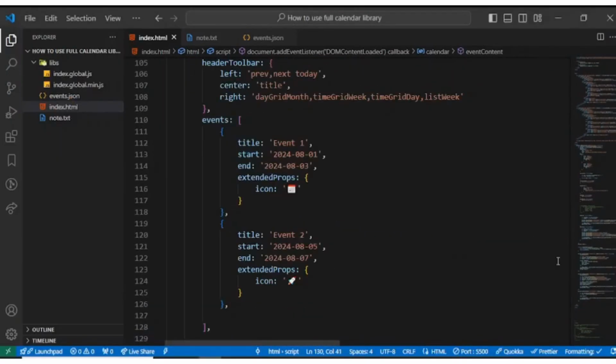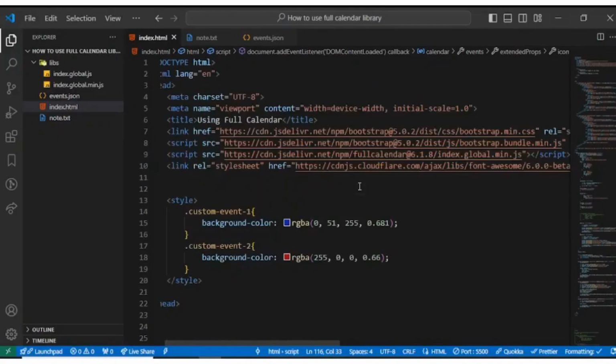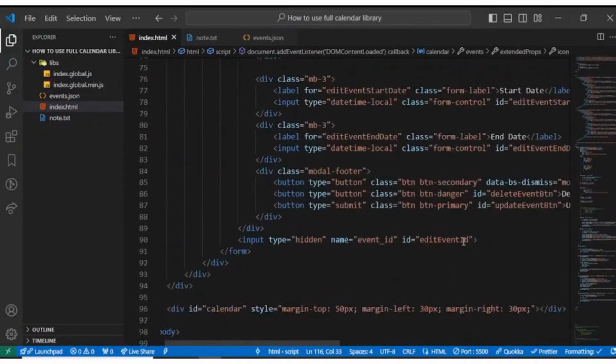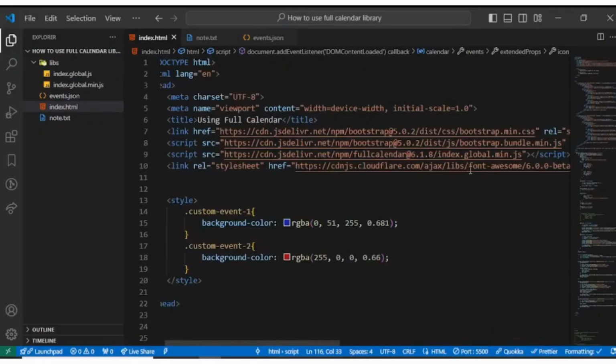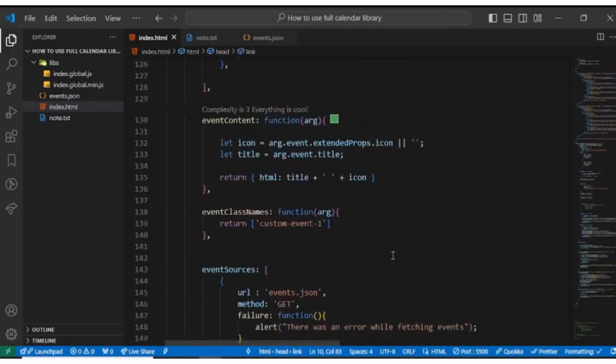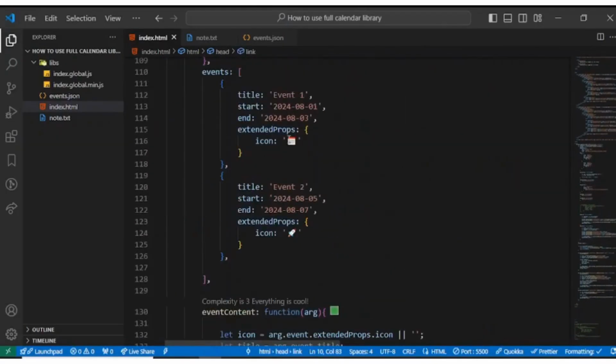And the next thing we can do, if we want to use an icon from Font Awesome, we can also use that. First you have to add the Font Awesome link. Here I have added the Font Awesome link. Now we can use Font Awesome. I will add the icon with class fas fa-home.